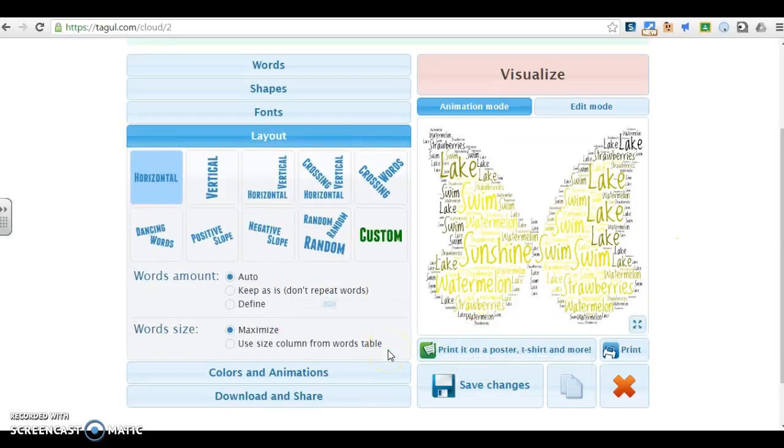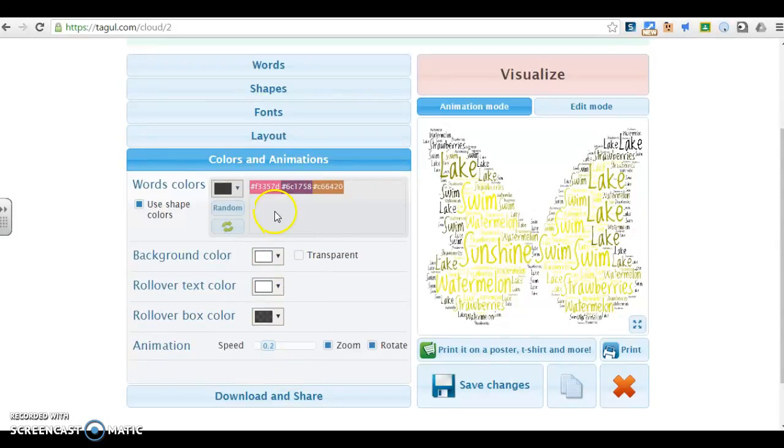We can also click Layout. This changes the layout of your word cloud. Colors and animation, so I can go through with my word colors and change the color if I would prefer. Set it to random. You can change your background color, your rollover text color. As you can see, my rollover text color is black right now. And my box color. The text color is white, the box color is black.